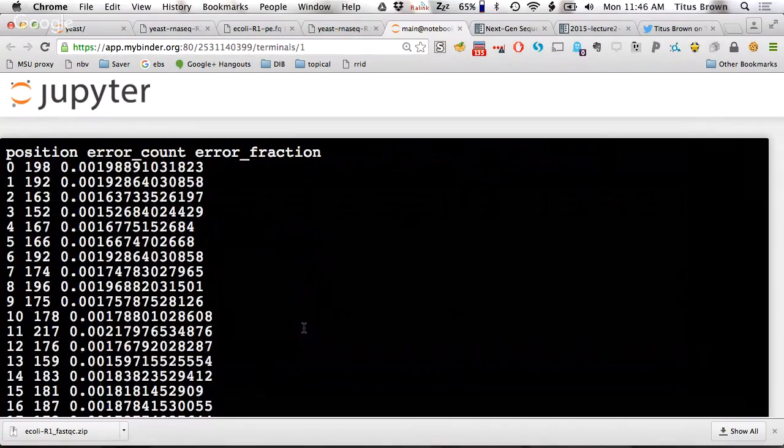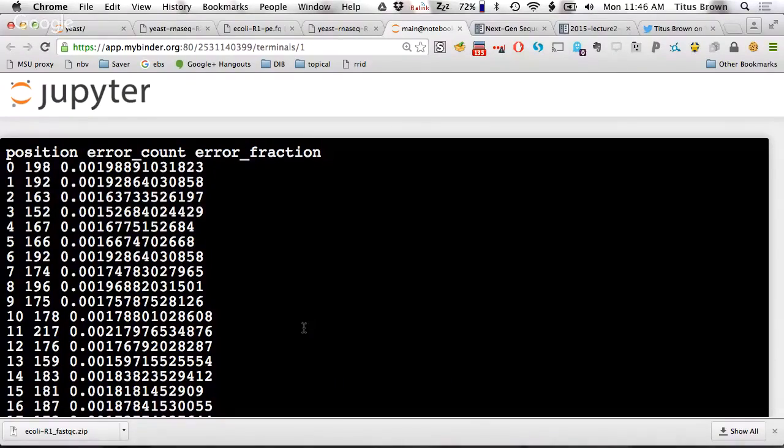What it gives you is essentially a spreadsheet of position within the read, the number of mismatches, they're called errors, at that position in each read. In how many reads have a mismatch to the reference at that position, and the overall fraction of reads that had a mismatch at that position.